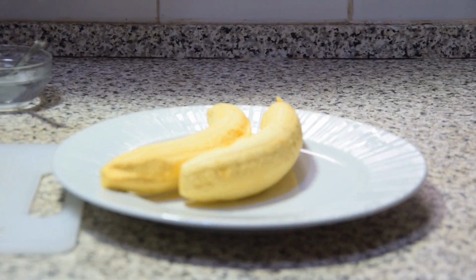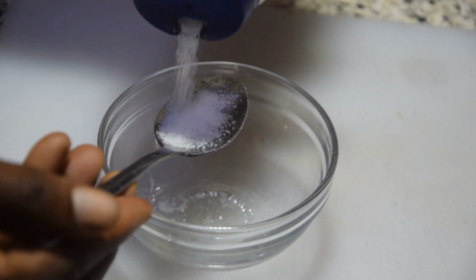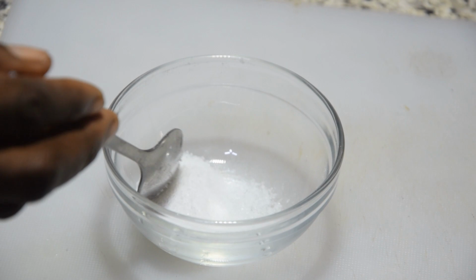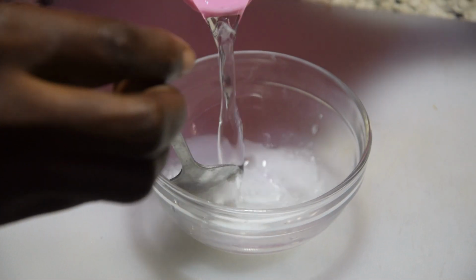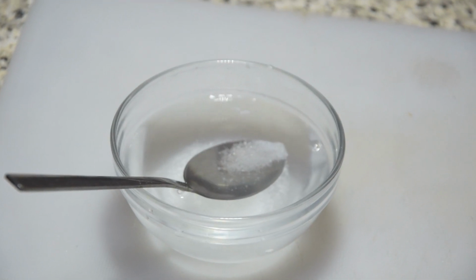So I'm done with the peeling of my plantains. I go ahead and prepare my salt water. I'm using 1 teaspoon of salt. So I add some water and then give it a stir and put it aside.